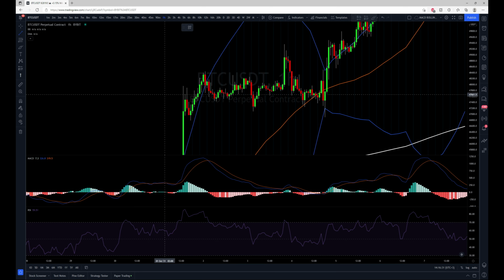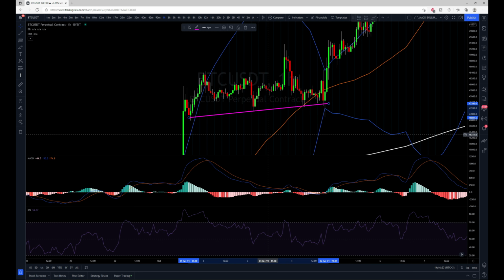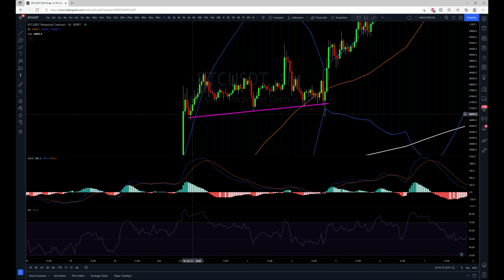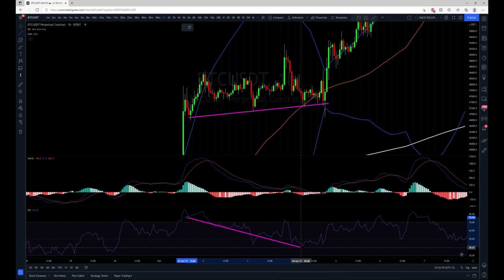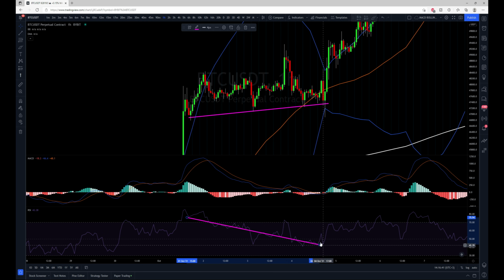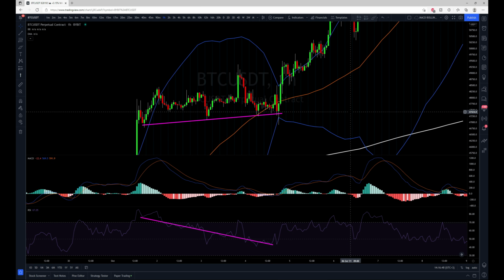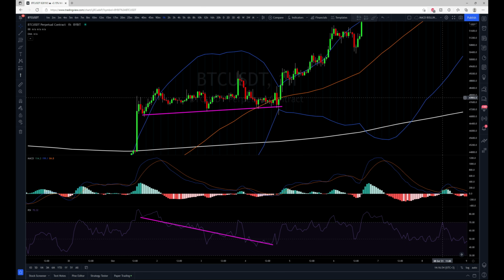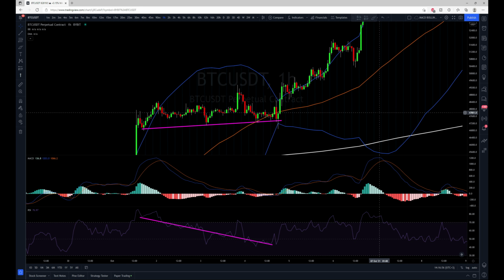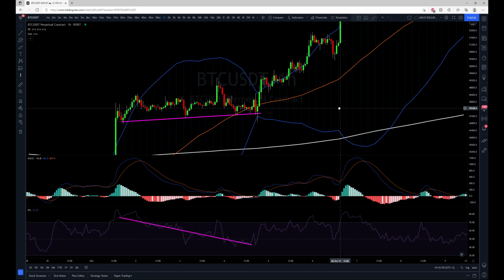So if we take a look, we do get the higher lows on the price here. And when we get this touch, RSI has gone from being all the way up here, all the way down over here. So we have quite a strong hidden bullish divergence to go with this. So another thing, combining that hidden divergence with the regular divergence, you don't necessarily need both of them, but both is even better. And there's many different ways that you can determine trend direction.